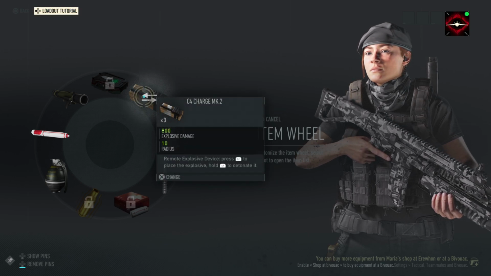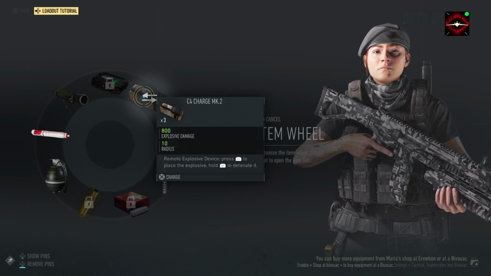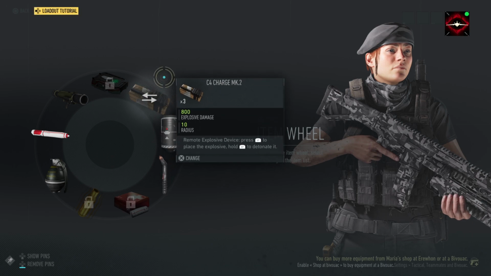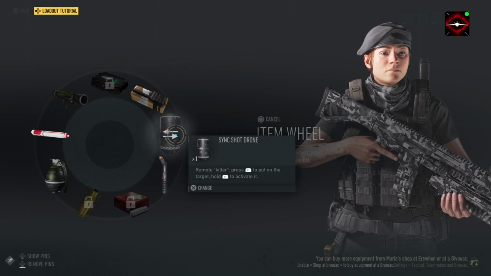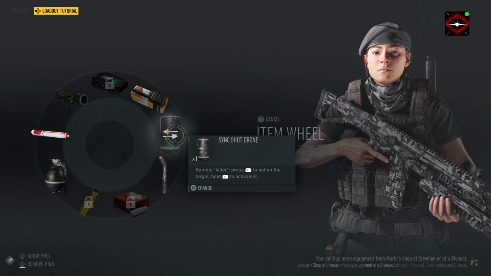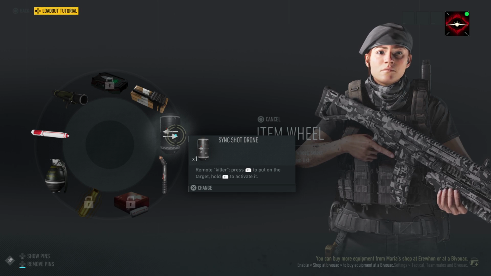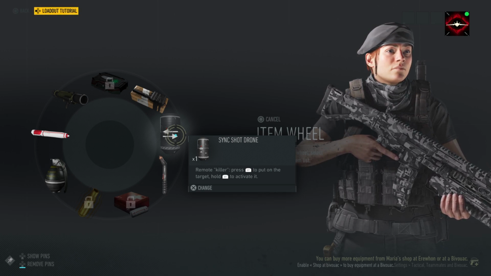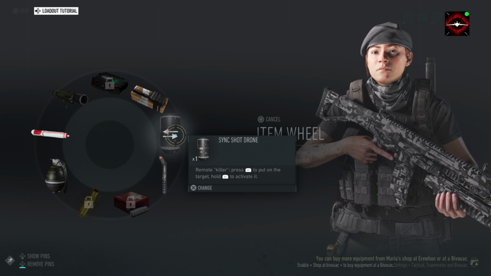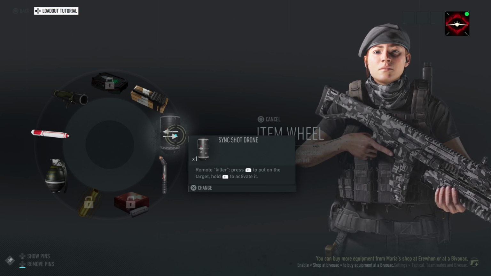I've got C4, mainly for doing objective things such as destroying enemy vehicles or crates or computers from a stationary position. I've got the sync shot drone, mainly for dealing with enemy radio men. If I get detected and they're trying to call for backup, I can just send one of these after them. Obviously they're also handy if you are playing with other people and need to get somewhere to revive someone. You can just quickly send a few of these up to take out enemies in your way.